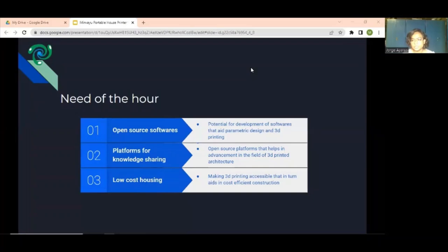For all the techies out there who didn't sign up for a construction and architecture class — what do we need now? There are various potential areas of development in terms of open source software needed by architects: software that aids in parametric design and 3D printing, software that can help control the printing aspects of polar, Cartesian, or all sorts of printers, and creating a knowledge-sharing platform where advancements in 3D printing for construction and architecture can move the field forward. This could be a prototype applicable anywhere in the world requiring low-cost and affordable housing.